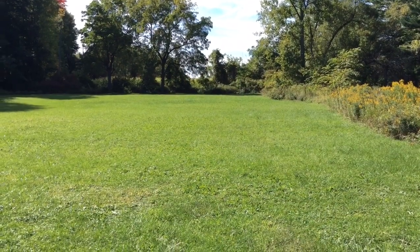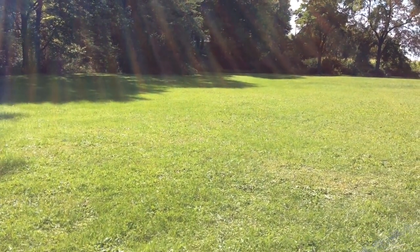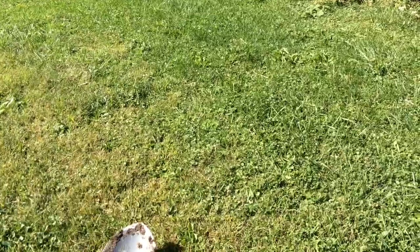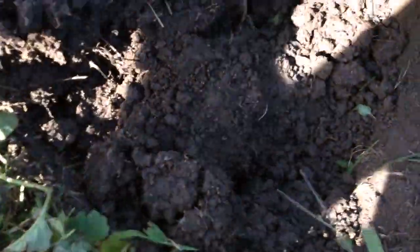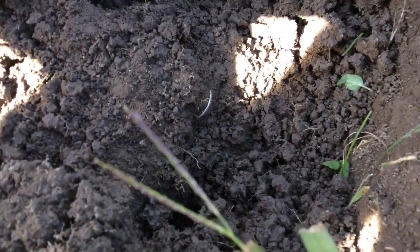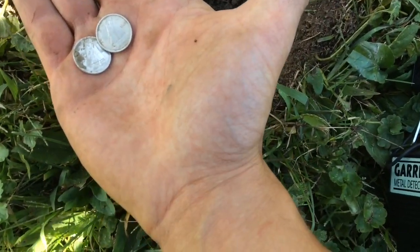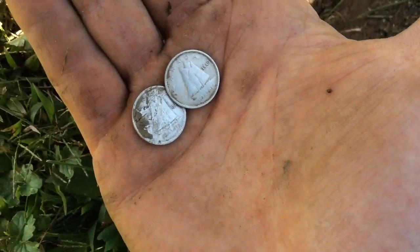Okay, I'm back down here in the swampy area of the camp. Not fun to dig down here, lots of mud, but if you're getting good stuff, how can you not? Now, I've been digging here for about a half hour. Just got a hole with a silver rim poking out of it. Haven't looked at it yet. Let's see here. Now, the last two silvers I've gotten, let's see if I can get that to focus, have been Canadian silvers. Both 1940. So let's see what this one is.